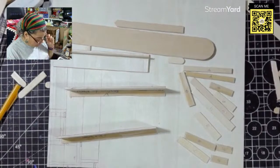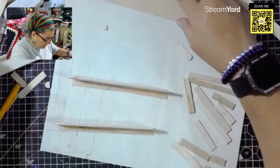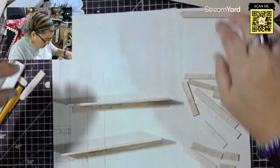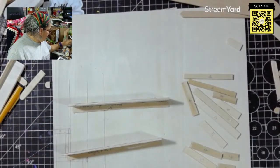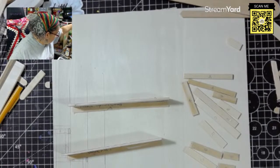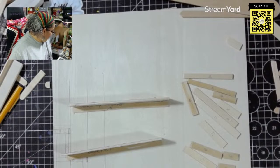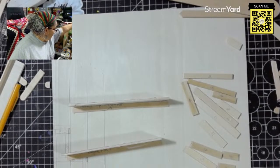Okay, we're going to let them sit for a second. I know this one's dry, so let's start with... I wanted to slide that one over, but that's fine. Oh, hold on. That one is stuck to the board. Let me get my, where's my little Cricut spatula? It's up here somewhere. Hold on. Did I use it and didn't put it back? Shame on me. Oh, well.